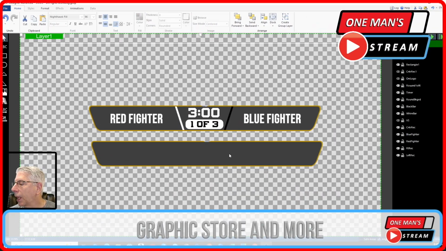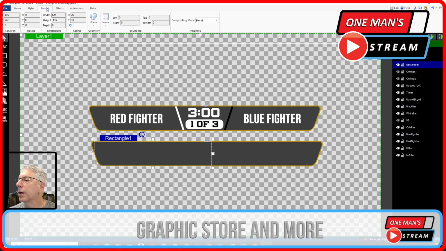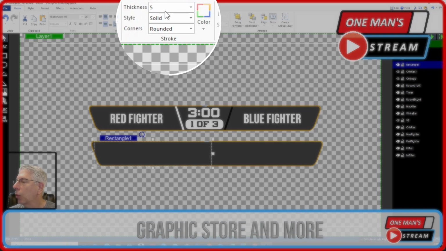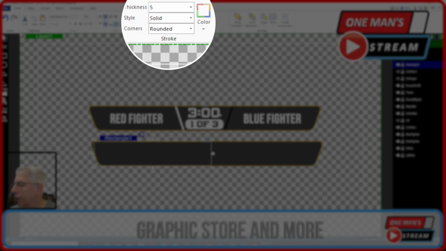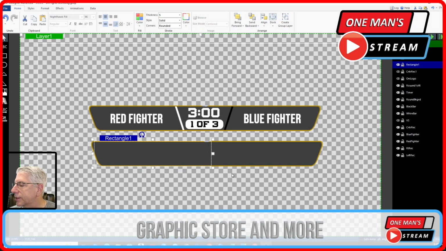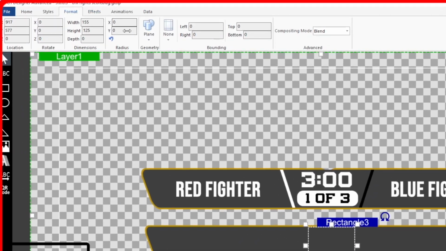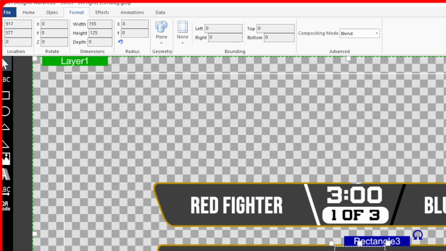And click on this, and you can see where we got rid of that line. Now, if you didn't follow me there, what I did is I went up here, and under Format, I saw that it was 135. Well, when we created the edging, we made it a thickness of 5. So we had to account for a thickness of 5 at the top and a thickness of 5 at the bottom. You add those two 5s together, you get 10. You take 10 from 135, you get 125. And that is indeed what we made the height of this right here.